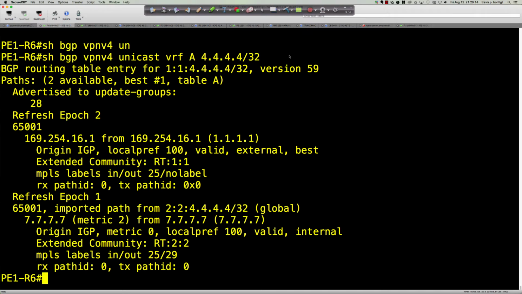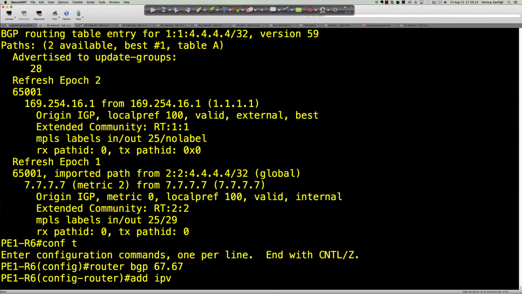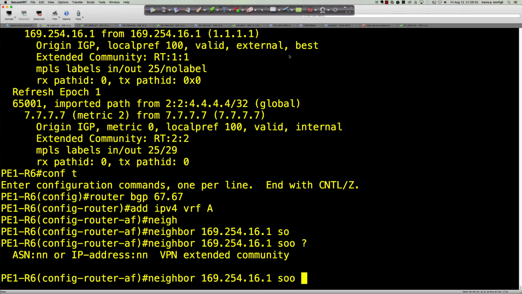Now let's go ahead using the neighbor command and set up the BGP site of origin. Router BGP, address family IPv4 VRF A, and it's simply going to be neighbor 169.254.16.1, and I simply type in SoO, so site of origin. The first value here is 2 octets, right? I was thinking about this earlier in the week, that if you're pairing with a customer and you're the provider and the customer is using a 4-octet autonomous system number, you can't represent that here because this is a 2-octet value on the left-hand side, and then it's a 4-octet value on the right-hand side. And so it says IP address and then :NN.